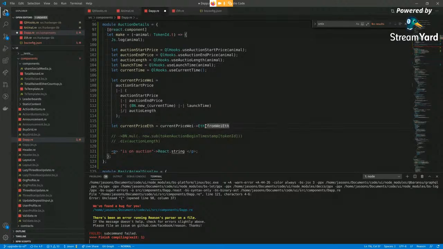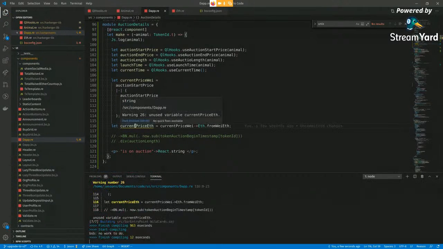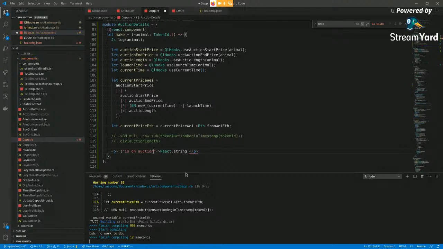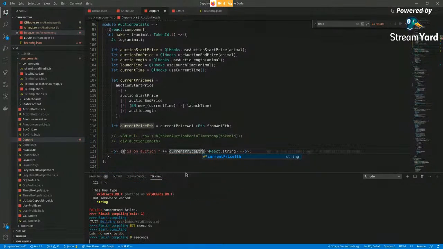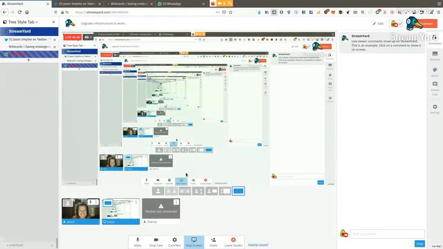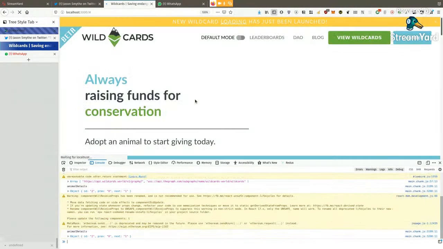Sorry. And I think we're making some progress. This is a string. Current price ETH. I said it and typed the other thing. And now we should see it in the UI. It should appear.